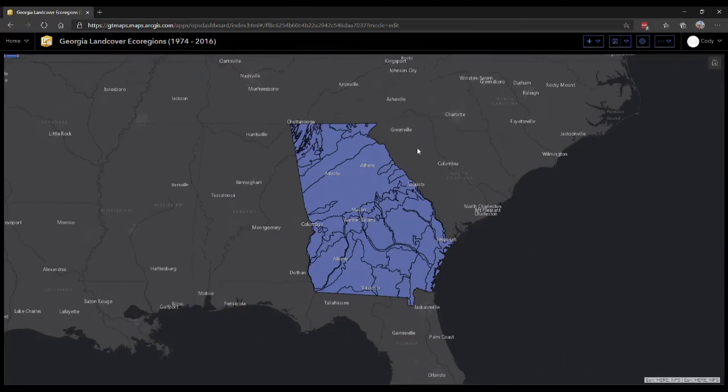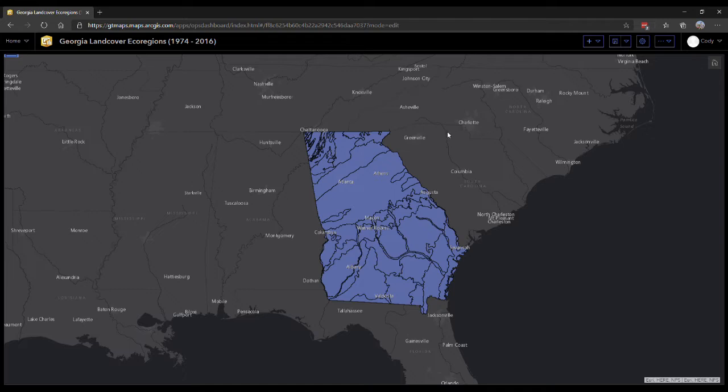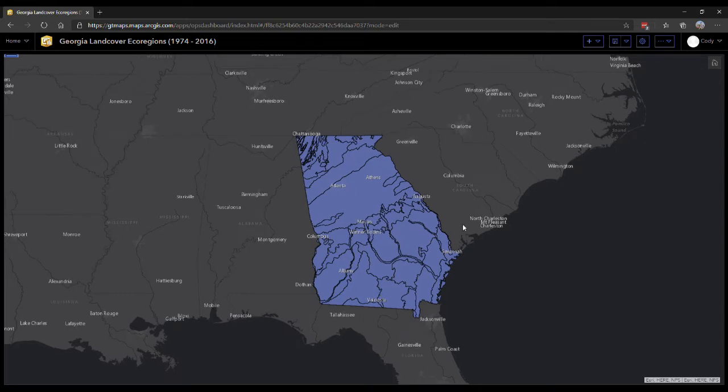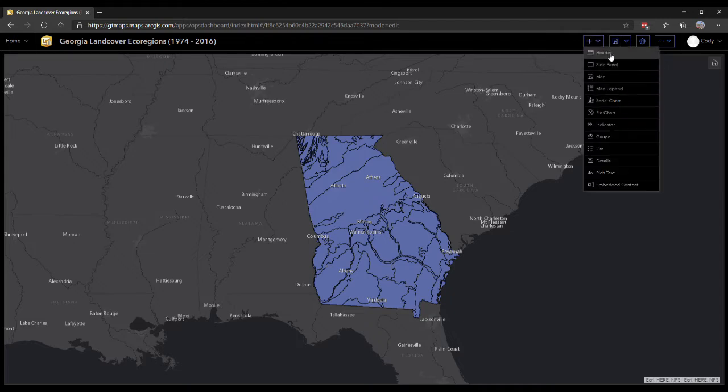So to start off, if you're making a template from scratch and you're not really sure what you want it to look like, the best thing to do is just add in elements that you know you want, and then iterate with Tony or with your client through maybe what you want the final version to look like. Like I said, we already have a template, so I'm just going to follow that when I'm making this one. So we're going to start off with serial charts.